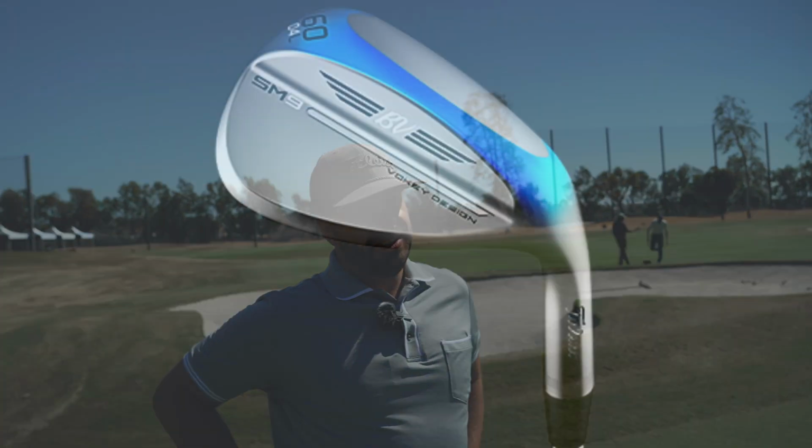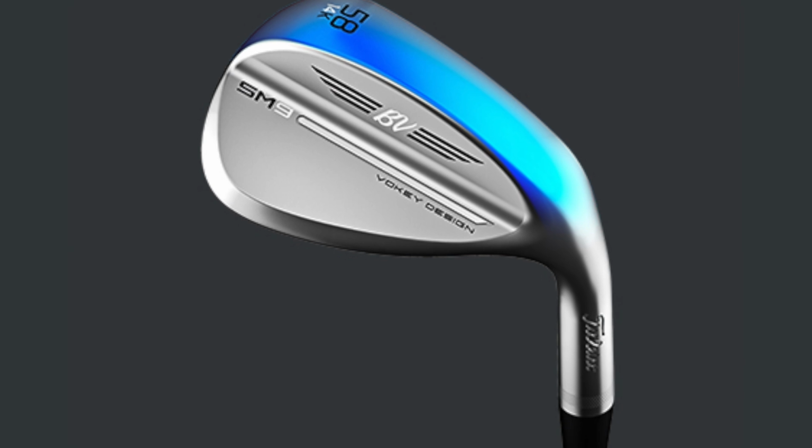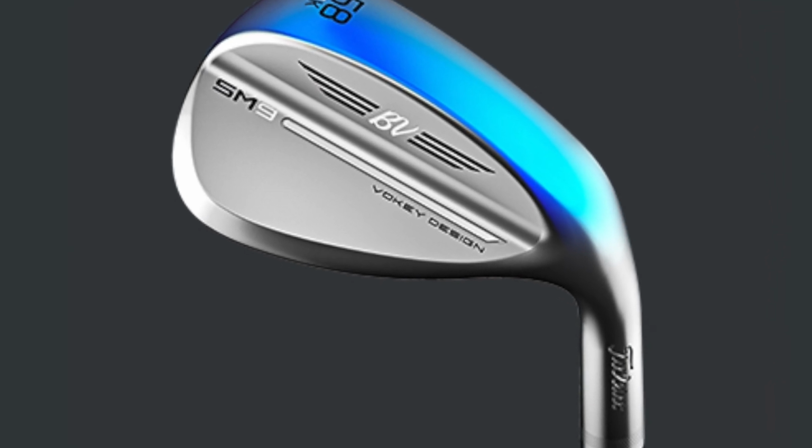It's the opposite. So that L grind, not a lot of bounce, very narrow sole. First one was pretty good, but it came up short. After that, you were forced to hit it quite a bit firmer and really slide it through. What was happening though was that the club was entering the turf, the ball was hitting high on the club face, not great control over distance or the spin coming off it. So probably not right for you, which makes total sense. You're in a wide sole in the K grind, a lot of bounce. The L is the opposite to that. Not quite right for you there.